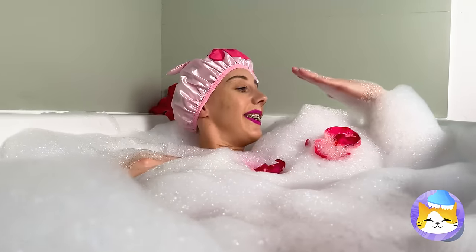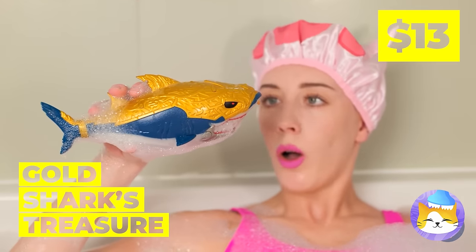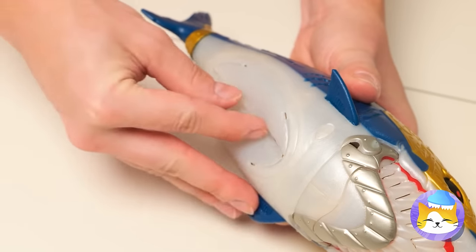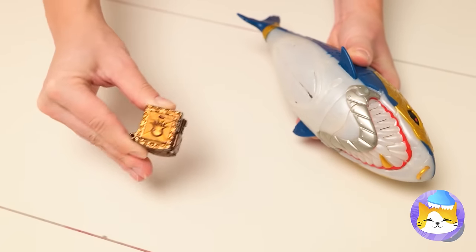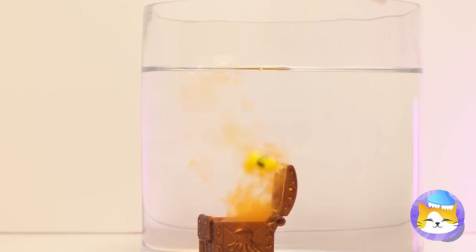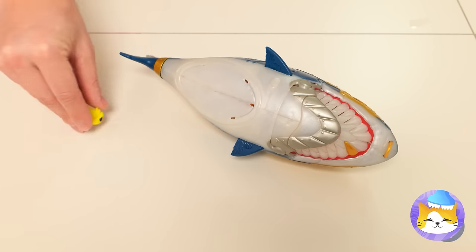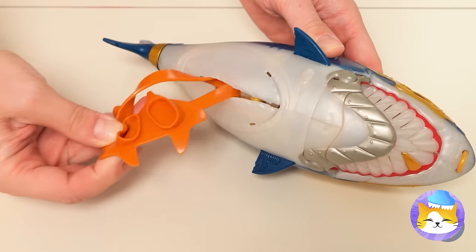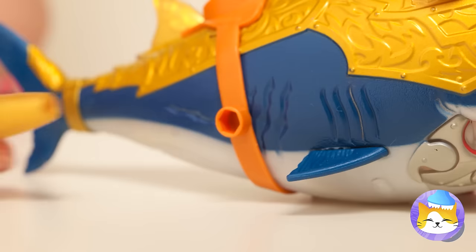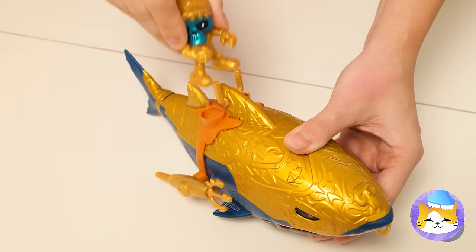I think we've got company. It looks like a shark. But he's a big softie, and he even shares his treasure chest. Just add water to open it up. It's practically guppy-sized. It looks like there's more stuff inside. Put on all of his new accessories. Look — he's even got a little rider. Place him up on top.